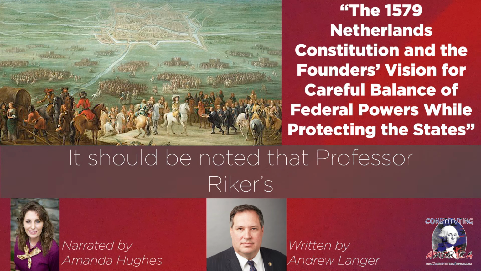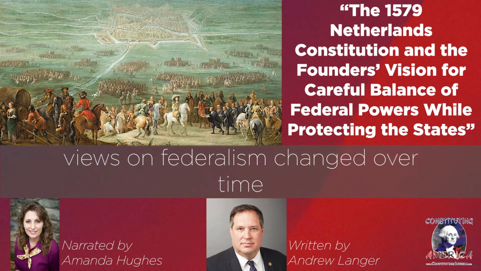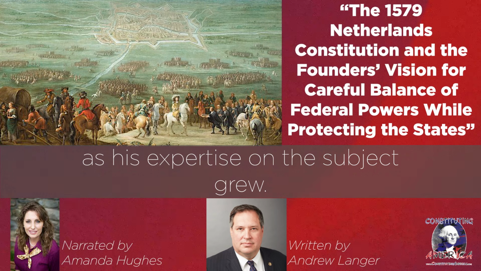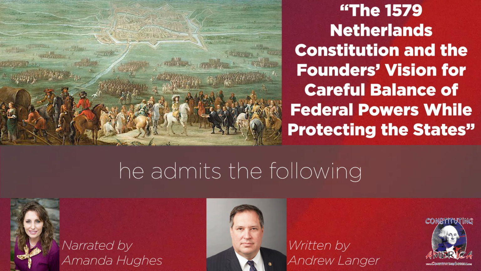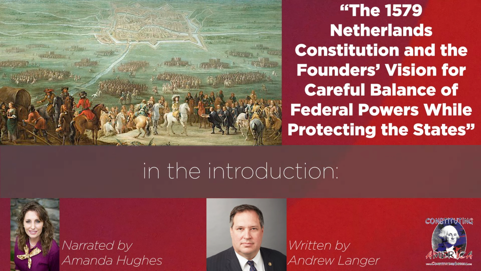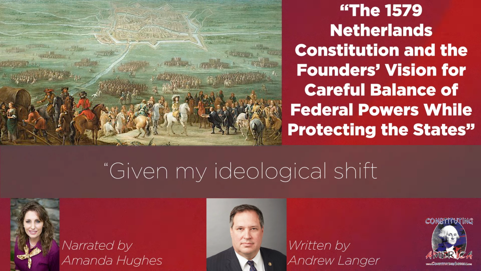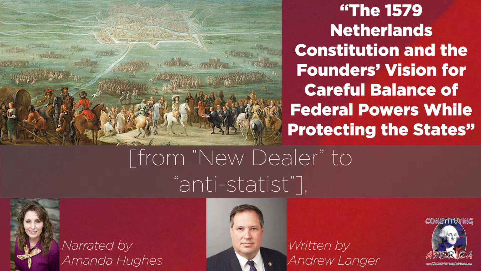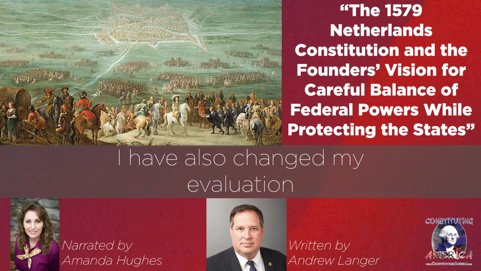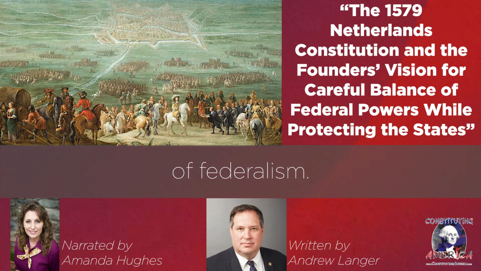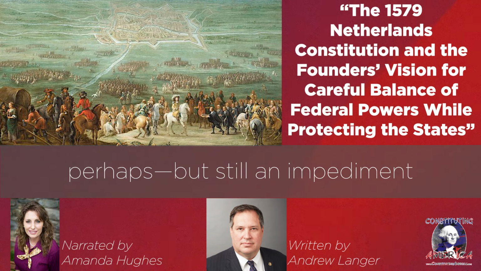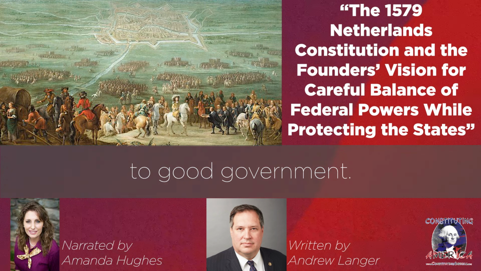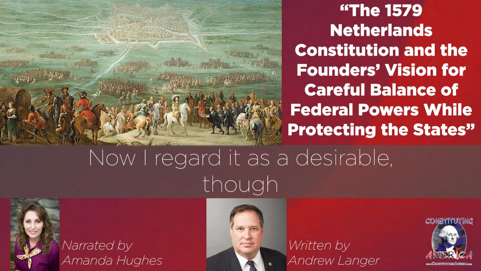It should be noted that Professor Riker's views on federalism changed over time as his expertise on the subject grew. In his 1987 book, The Development of American Federalism, he admits the following in the introduction: "Given my ideological shift from New Dealer to anti-statist, I have also changed my evaluation of federalism. Initially, I regarded it as an impediment, minor, perhaps, but still an impediment to good government. Now I regard it as a desirable, though still minor, restraint on the Leviathan."